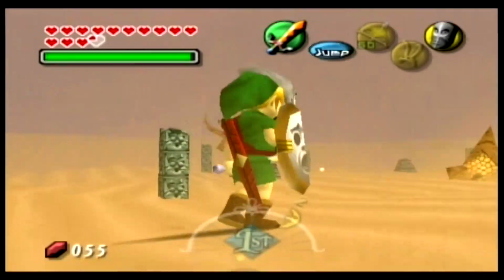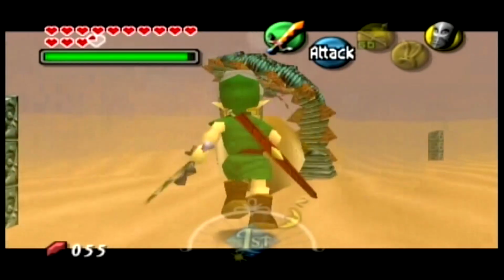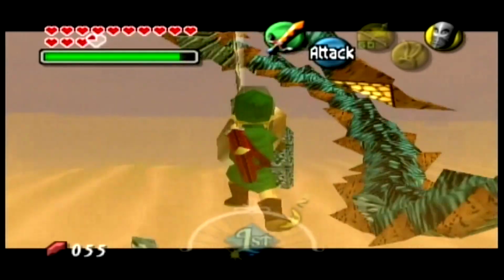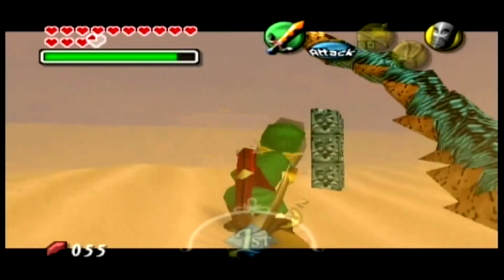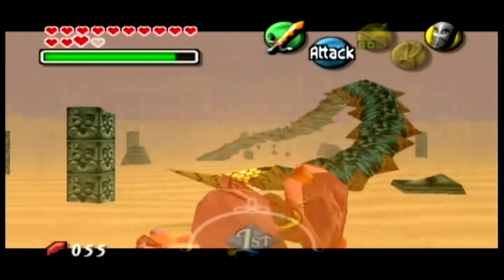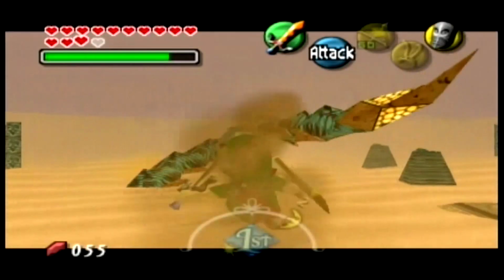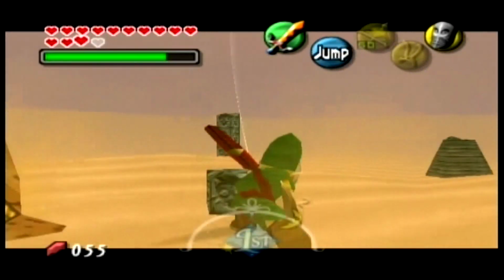All right. So where are they? What? I didn't have to finish that sentence. Right as I started it, he came up. All right. And only their tails and their heads are weak. And you can't use your spin attack. That blows. Okay.